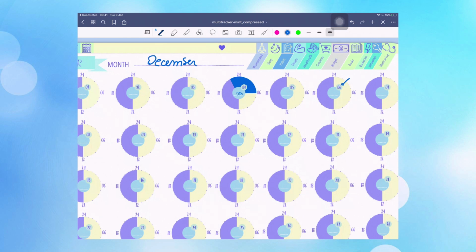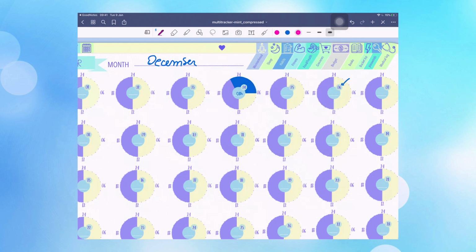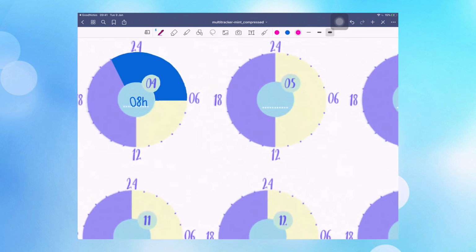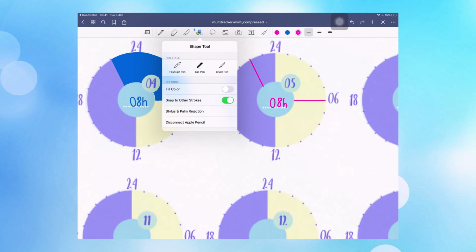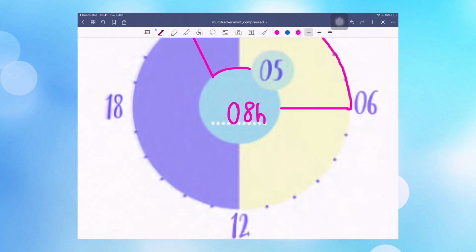So let's say that on the next day, I sleep the same amount of time, but I don't feel so good because I had a nightmare. Let's say that nightmare for me is purple, because I feel like that's a nightmarish color. Or let's do pink so that I can really see it bright. So I slept 8 hours, the same, from 10 o'clock till 6 a.m. in the morning. So the fact that it's red, I can see that there was a problem with my sleep, whether it was a nightmare or some anxiety or something wasn't quite right with me.